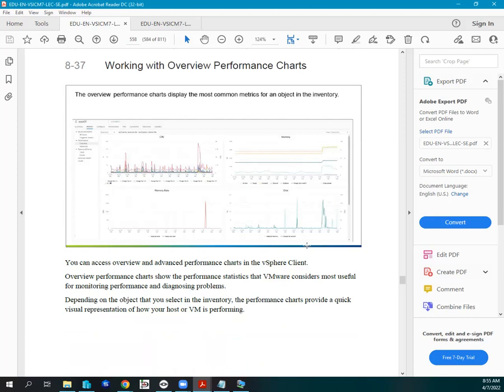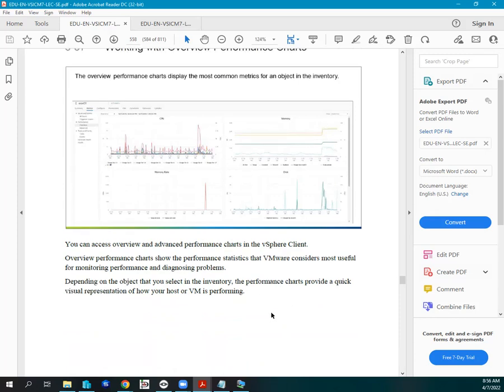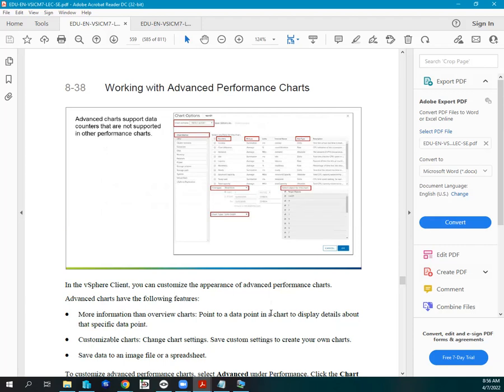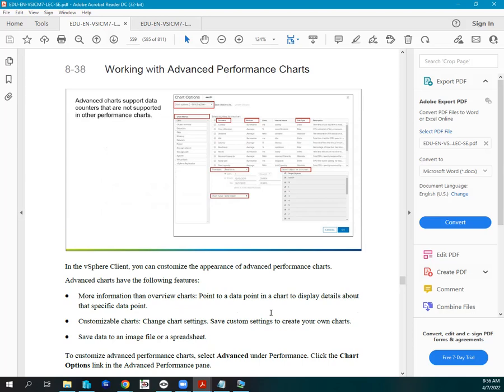Okay, so moving on. Working with performance charts, you can view just an overview, and it shows you some basic overview of your actual ESXi host or virtual machine itself: CPU, memory, disk, memory rate. You can also click on advanced and change it from just an hour snapshot. Under advanced, you can drill down and look at individual charts and look at things over a period of time, real time through yearly. You can adjust the charts too under advanced.